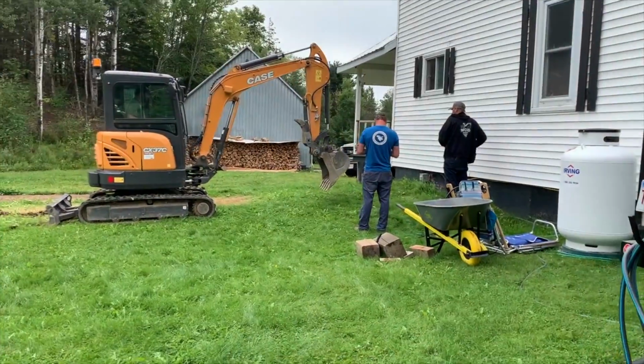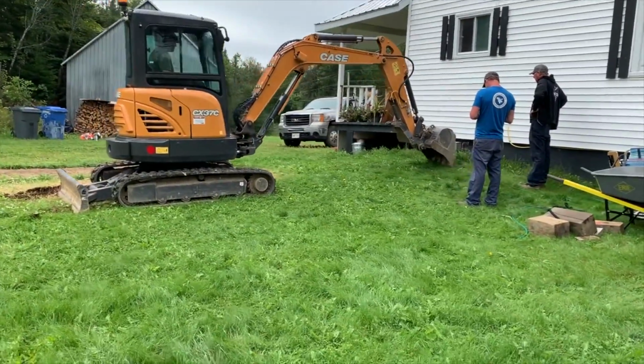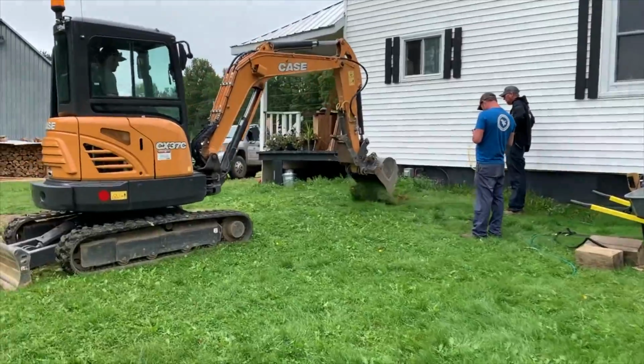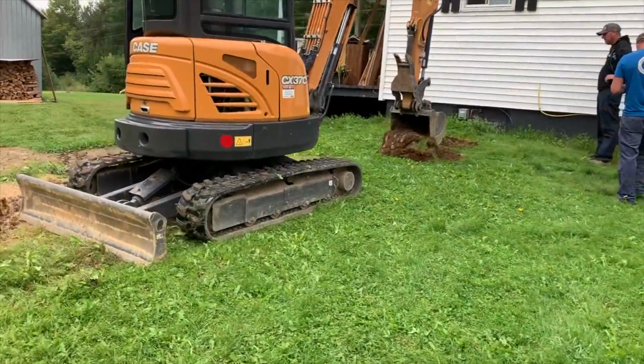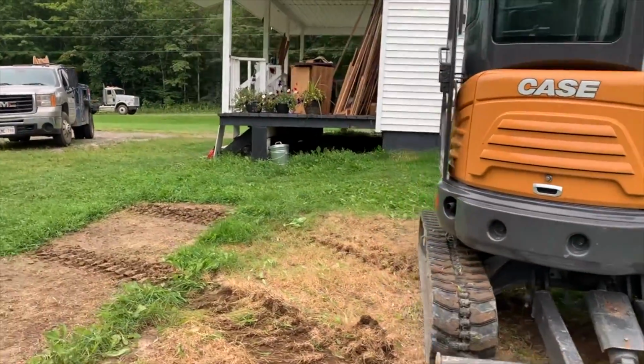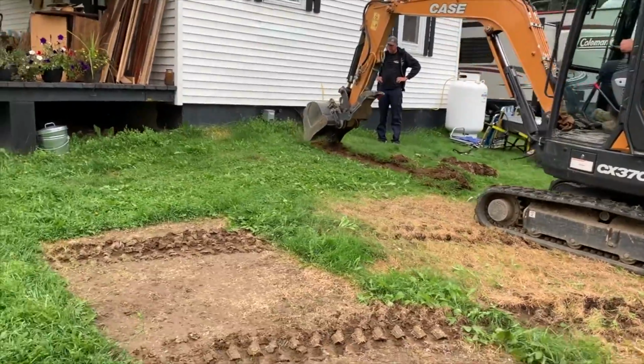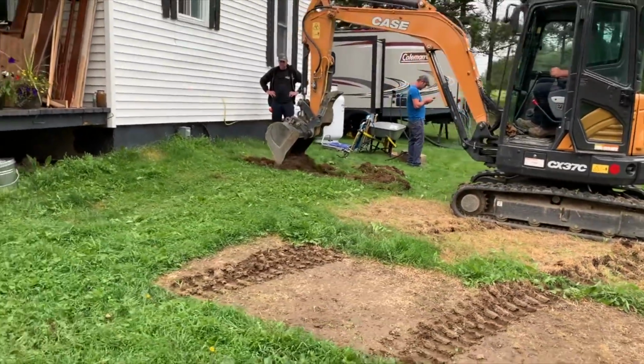Today we are changing the well. Our well has a few problems with the pump and all the systems, so right now we're going to have it changed. So this is what's happening. Here we go. Now that is the well detector system. Oh boy, here we go. So they have to get all the lines out.